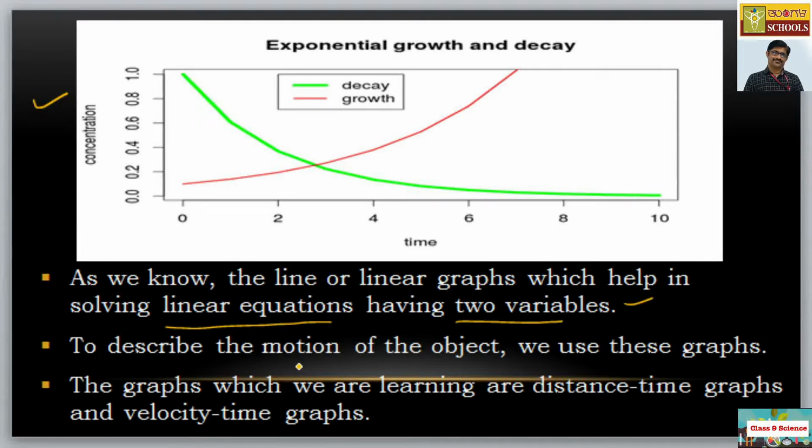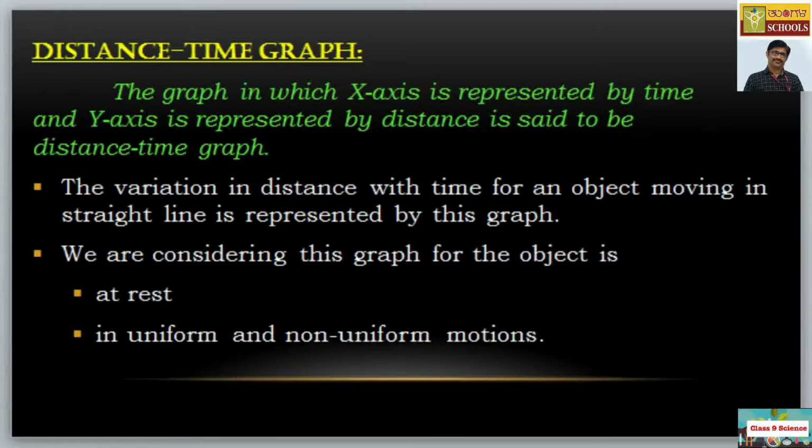To describe the motion of an object or a body, we use these graphs. The graphs which we are learning here are distance time graphs and velocity time graphs. So here we are focusing on distance time graphs as well as velocity time graphs. Let us learn first the distance time graph.